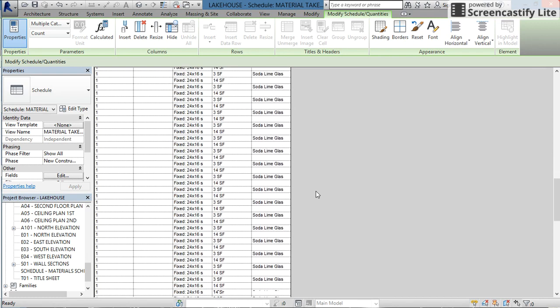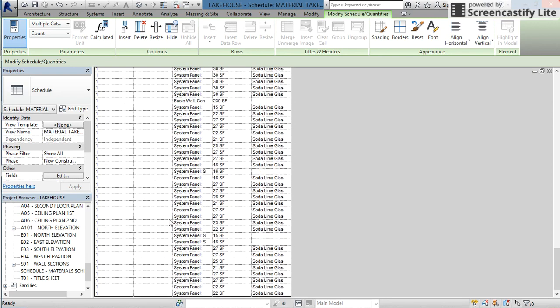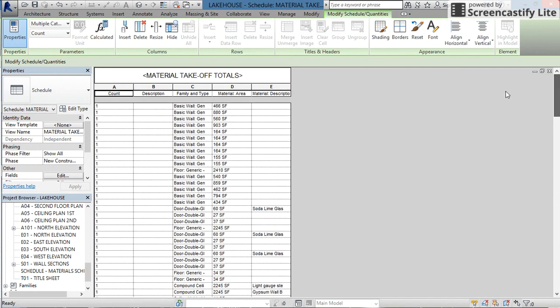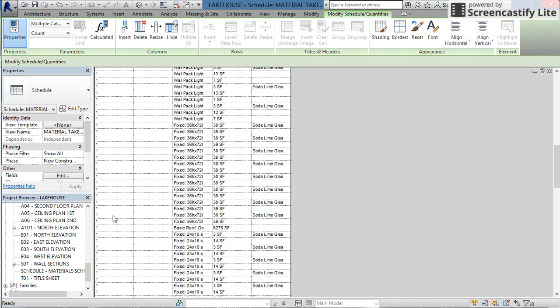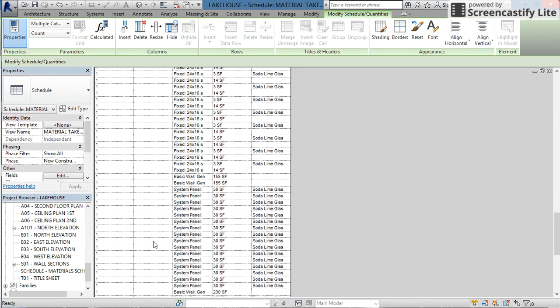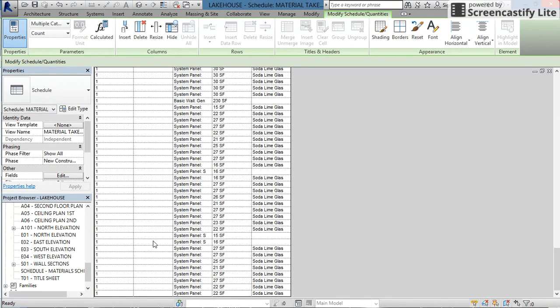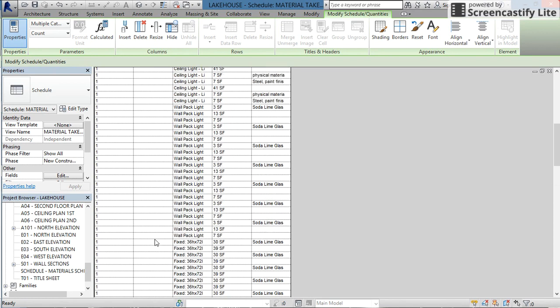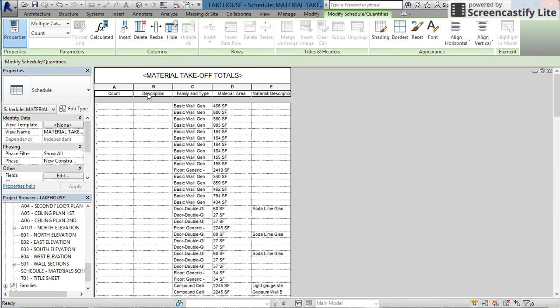You can make it to where each one of these counts on the left are totaled up with the ones that have the same description, but we don't have a description for any of these. So if we total up all these instead of having one for each one, it's going to put them all in one big group because there's no description for all these different things. And it looks like I actually added in the wrong second column.